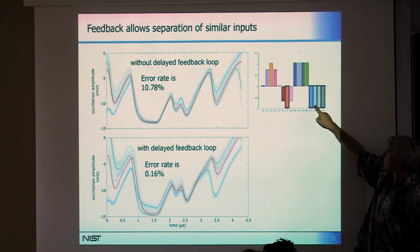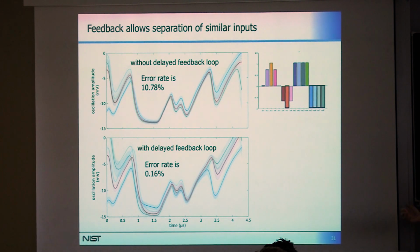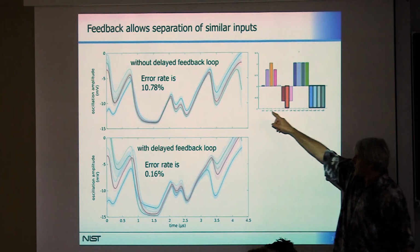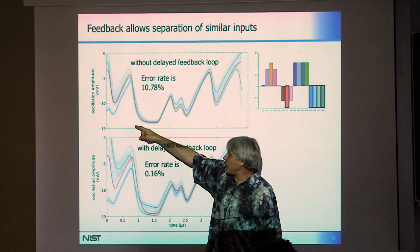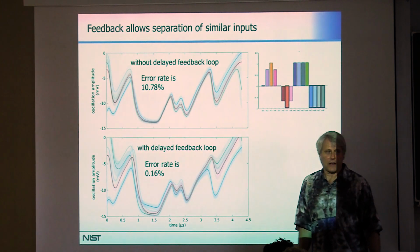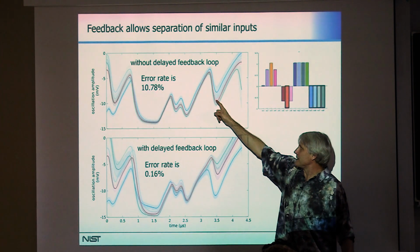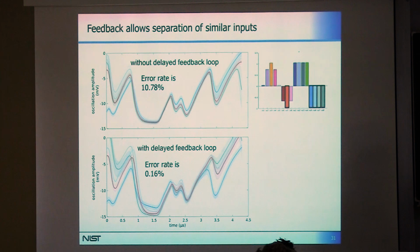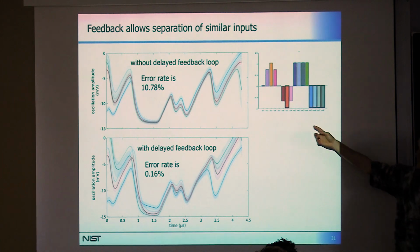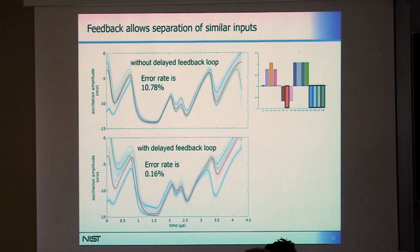I've highlighted here the 5 signals that are nominally the same without some type of memory in the system. And here is the output for each of those, including a band indicating its standard deviation. And so what you can see is there's no statistically significant difference between this curve and these curves. And so when I try to do the sine-square recognition, I get a rather large error rate because these ones are completely mushed up. And sometimes I get a sine for these, and sometimes I get a square for these.